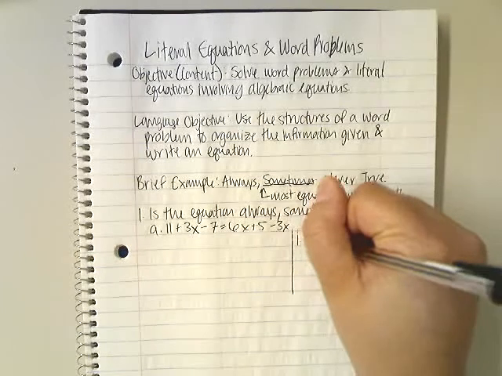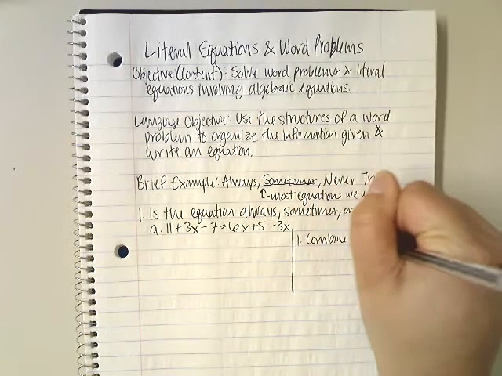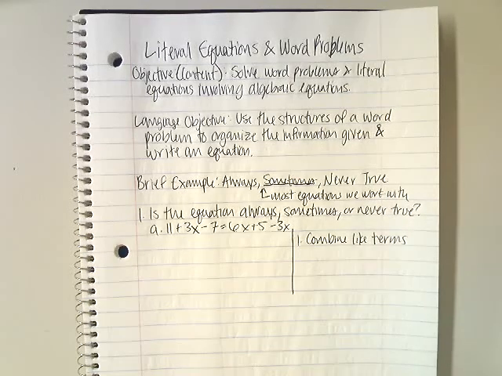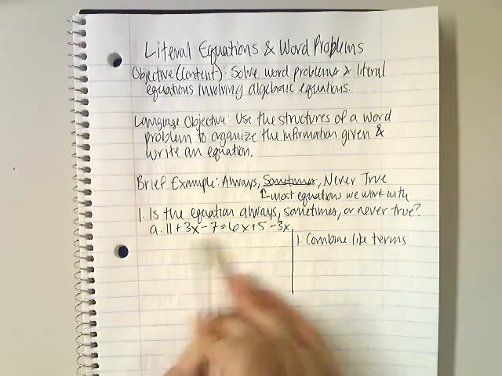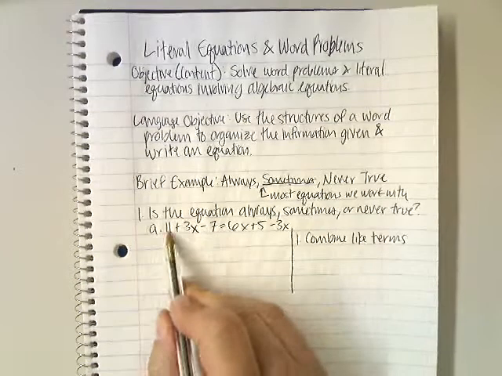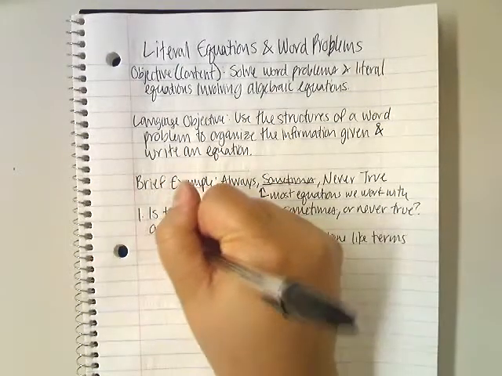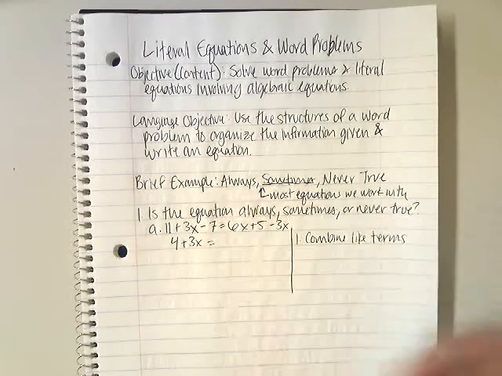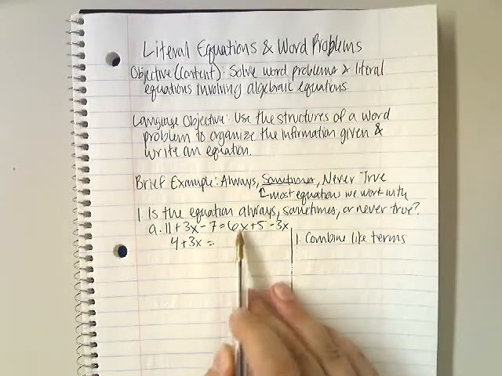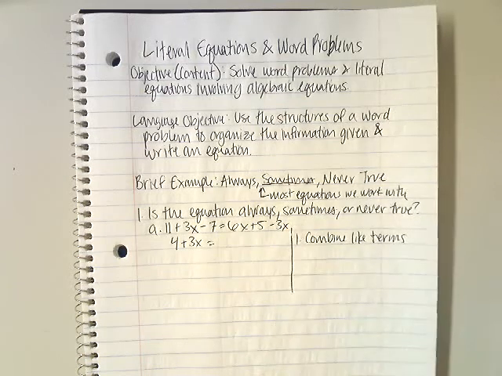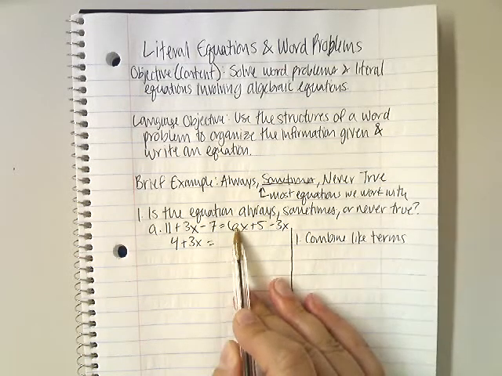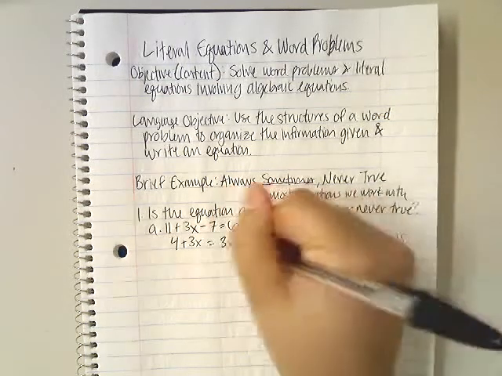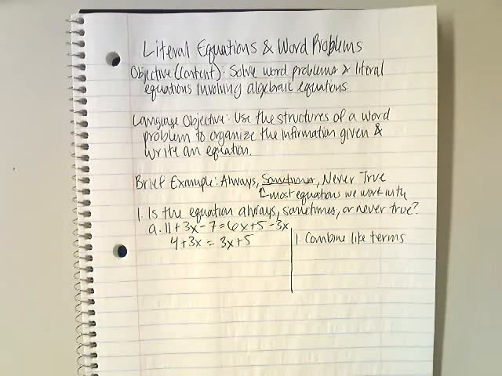The first thing I want to do is combine like terms. If you don't remember what that means, it means simplifying things that can be simplified. So 11 and negative 7, I can combine. 11 minus 7 is 4. So I have 4 plus 3x on that side equals, and here these both have an x with a 1 in the exponent or no exponent. So 6 minus 3 is going to be 3x. And then I have plus 5.